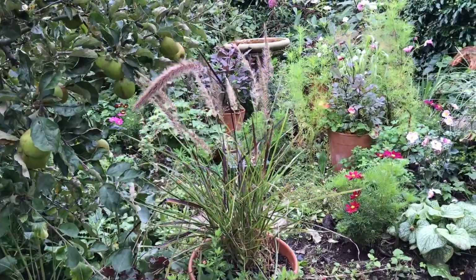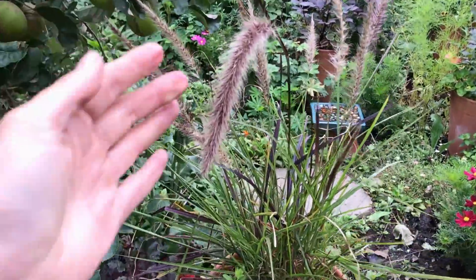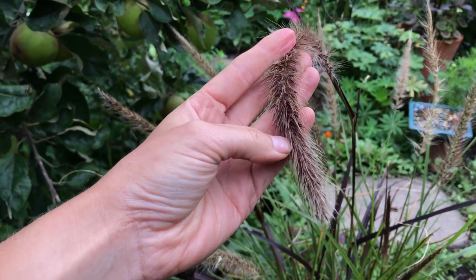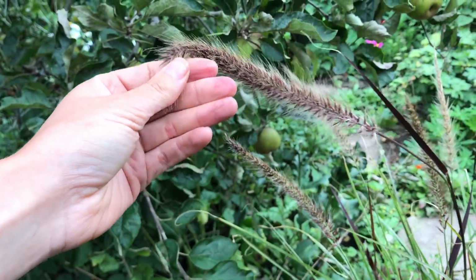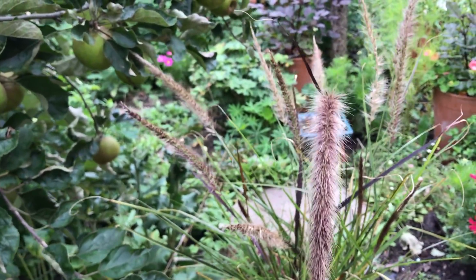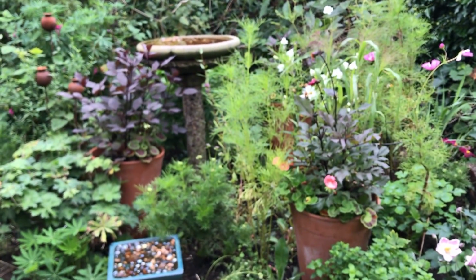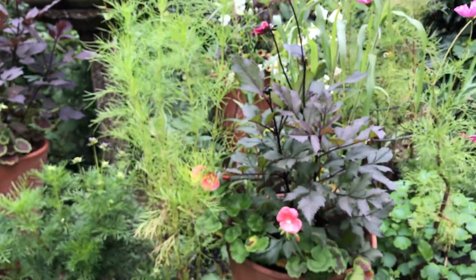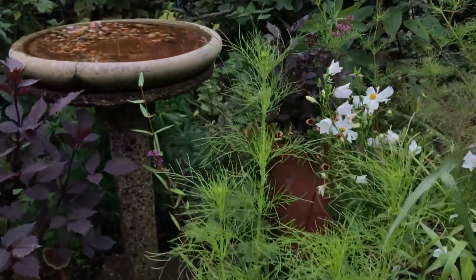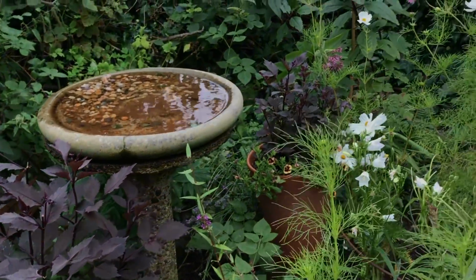And as we go down to the wildlife corner this month, as you can see, I've potted up a new plant, and this grass, I saw it in the nursery and it was just so beautiful. That plummy purple colour going through this lovely tassel, I just couldn't resist it, so I've bought that as it matches some of the dahlias that I've also planted in pots. Some of the flowers aren't quite out yet, but they've got this gorgeous dark foliage, and I've got 3 of those, 1, 2, 3, and we've also got lots of cosmos in bloom.